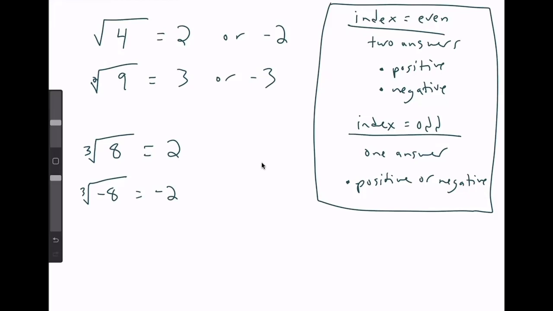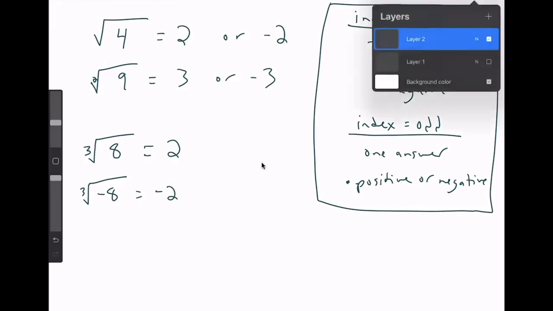So you can do that with any number. You can find the 5th root, 6th root. We learned the square root, which is just an index of 2, a cube root, which is an index of 3, but that number out in front could be anything. The popular ones are square root and cube root, so that's why they already have them in our calculator predetermined, but if you want to find other ones, you can. That's important moving forward. So to recap, always make sure you're taking a look at that index out in front. Don't assume that it's a square root. All right, let's get into the problems.